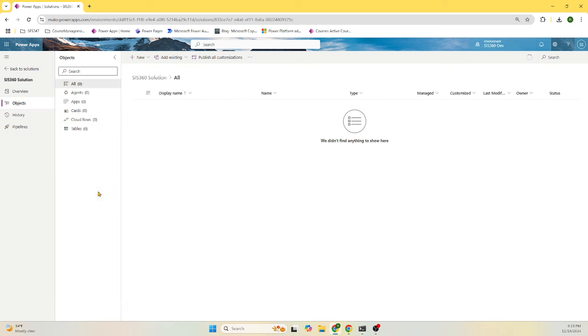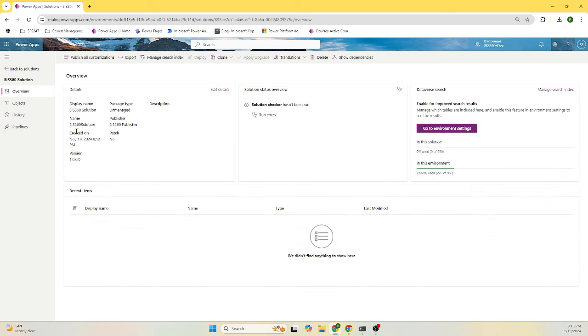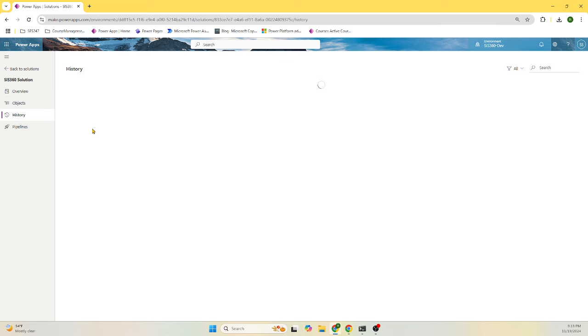In this solution, you can see on the left hand side, this is Power Apps, Power Platform, make.powerapps.com. And here there is an overview. Here you can see the information, SIS360 solution and the publisher name. This is an unmanaged solution. These are the objects. Is there any history?